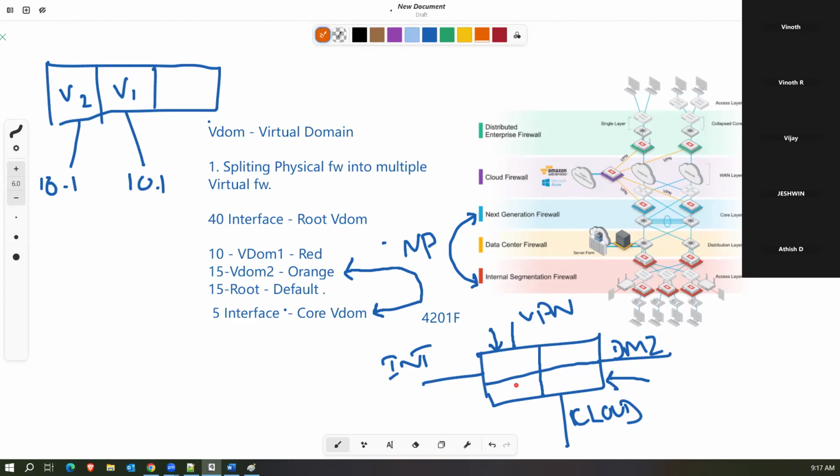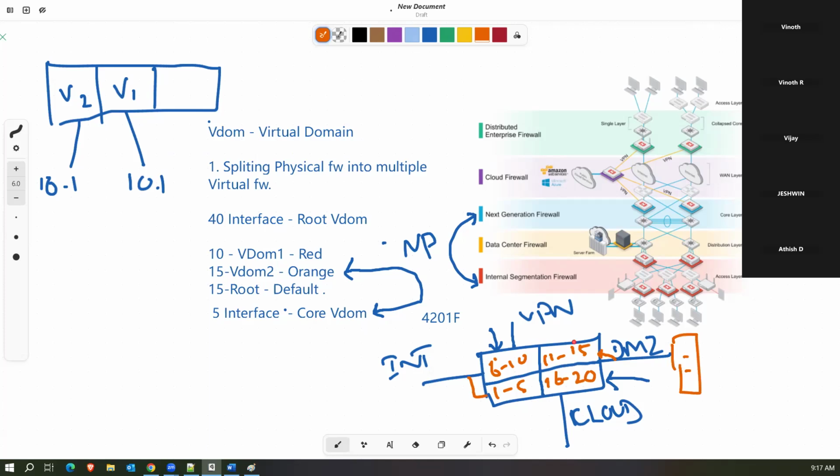Let's say I have ports 1 to 5 on this. Let's place our internet here. I have 1 to 5 here, 6 to 10, 11 to 15, and 16 to 20. So these are the port allocations in different VDOMs. Any traffic coming from my DMZ that has to access the internet, now I don't have any internet access in my DMZ VDOM. DMZ is not connected to my ISP link, but I still want to provide servers in my DMZ access to internet. So how can I do that?